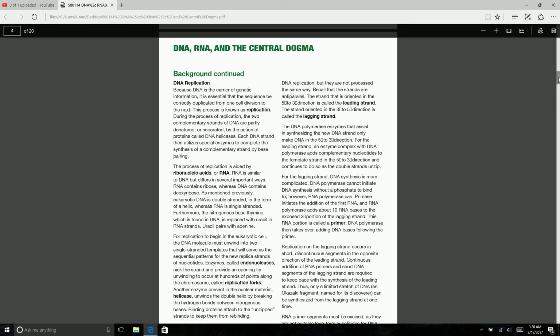In deoxynucleotides, the functional group on the 3' carbon is a hydroxyl group, an OH group. There is a limitation of DNA polymerase: it cannot initiate the process, it can only elongate. DNA polymerase cannot initiate on its own, so it needs a primer. In the sequencing method we saw the primer was DNA, but I told you that in our cells the primer is not made of DNA, it is made of RNA. So an RNA primer is used in replication, and the free 3' end of the last ribonucleotide is used by DNA polymerase to add nucleotides on the basis of the complementary base pairing rule. Whatever nucleotide is on the DNA strand, suppose it's A, T will be added. If it is G, C will be added.